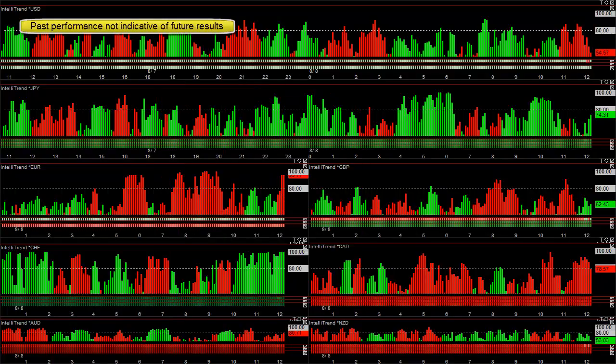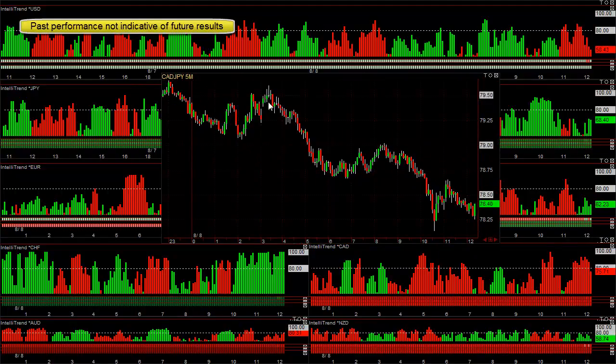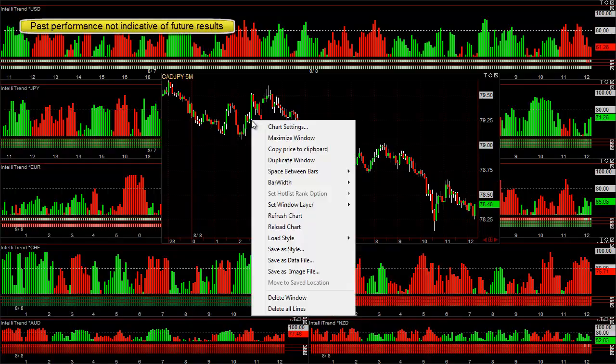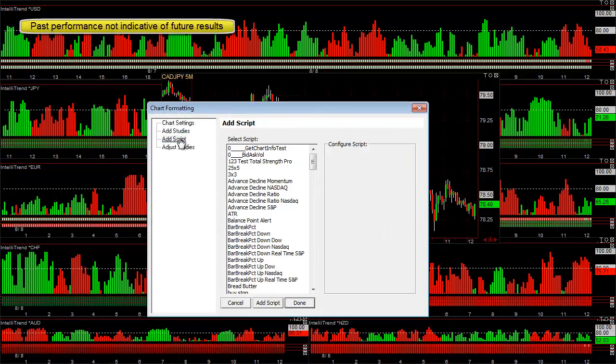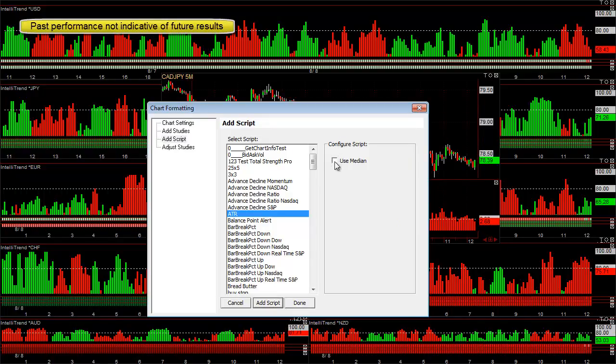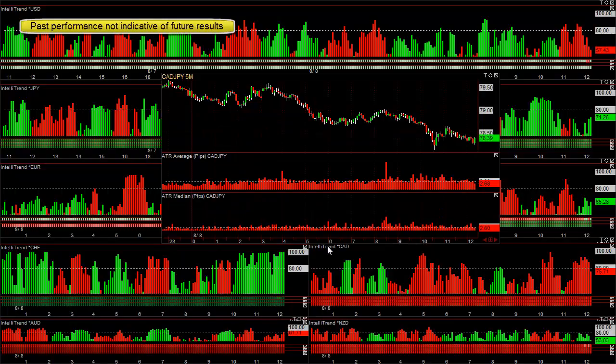If you normally trade, for example, a 5-minute bar, first of all, let's just notice that the trend clearly went down from about 4:30 throughout. It just trended down. So if you want to do a range-based bar, which gets rid of a lot of the noise, you can put on a function called ATR, and you might want to look at the median as well. And this shows you how many pips per bar this currency normally moves on a 5-minute bar.